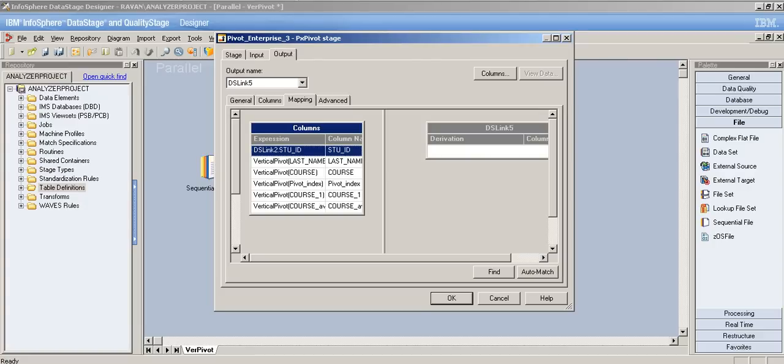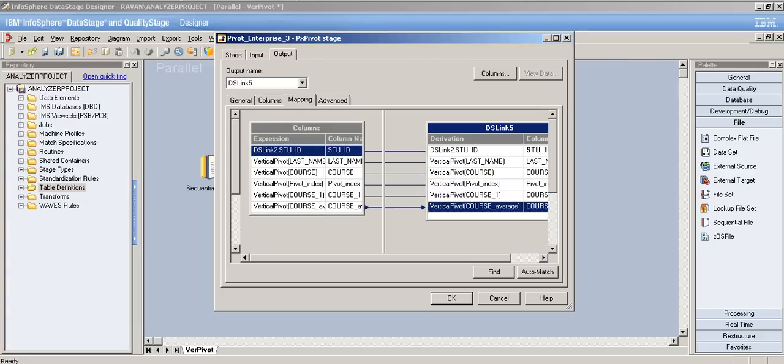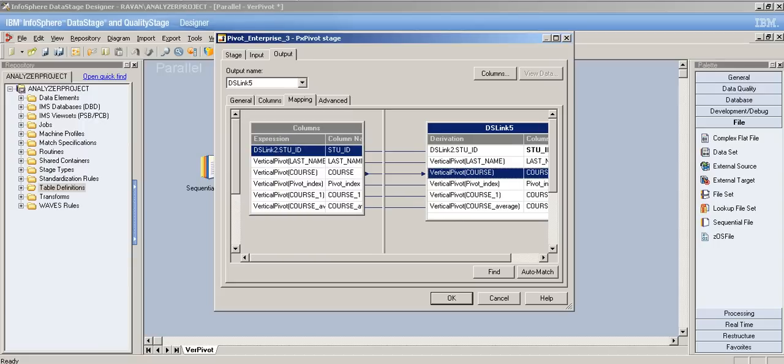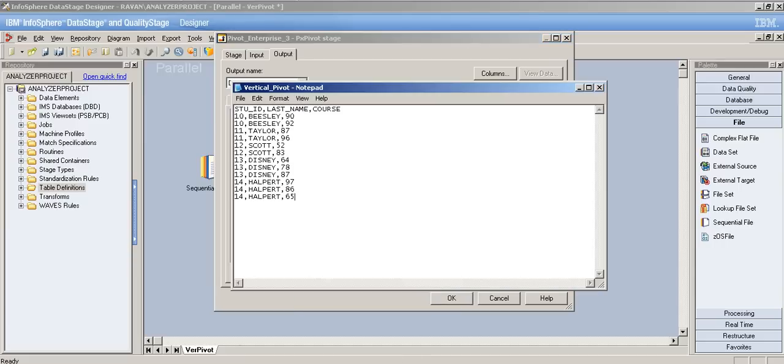Now just map your columns to your output. So what is this output saying? It's named, right? It's saying course is course 1. Okay, I'm sorry. I just want to show you this data. I said that there are only two records for each, but I didn't realize that we do have a third record for 13 and 14 too.